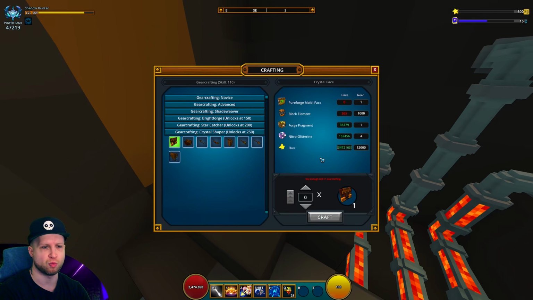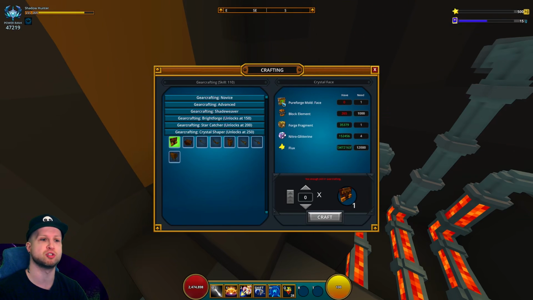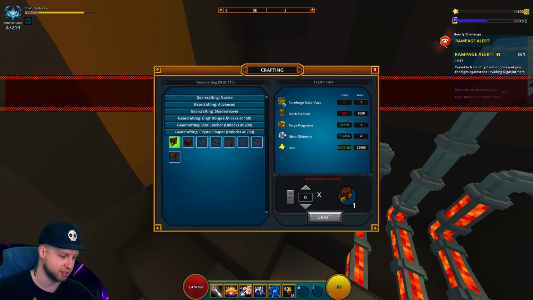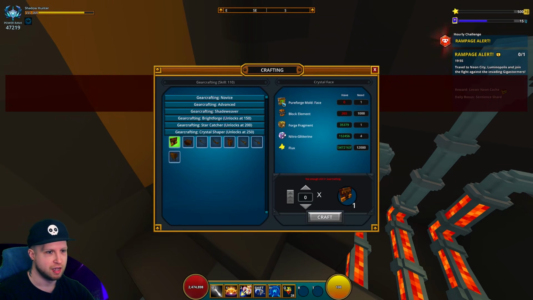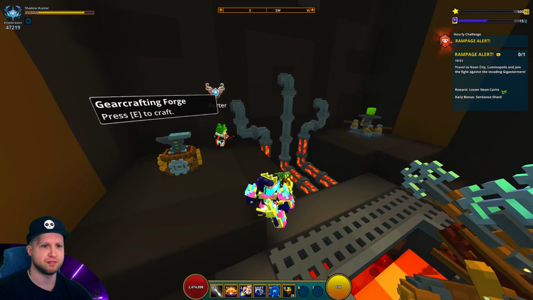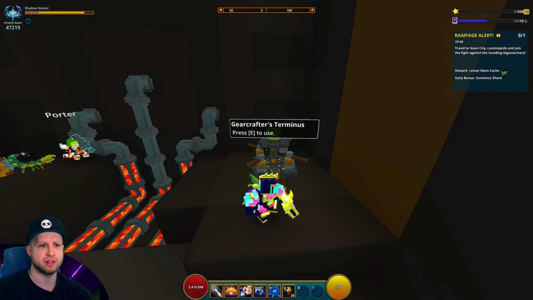And then the final one is going to end up costing a Pure Forge mold, which again, the description is not clear. I honestly don't know where you get this, because I haven't gotten one as a drop. If it is a drop out of the new boxes related to gear crafting, it's extremely rare. But we'll hang on to that and leave that for now.